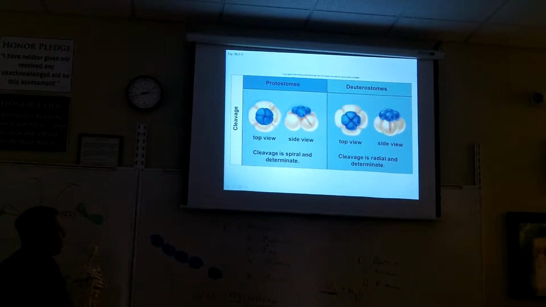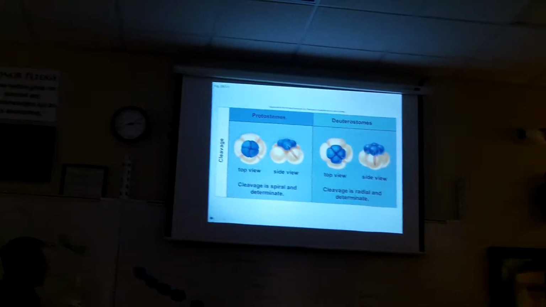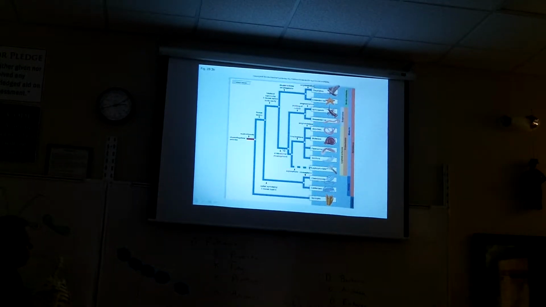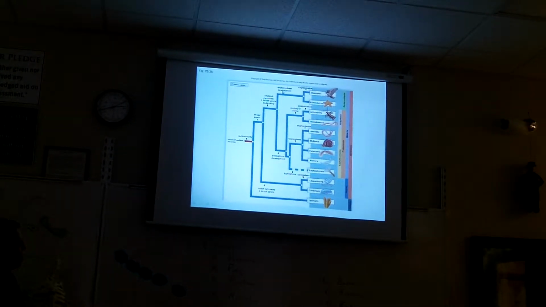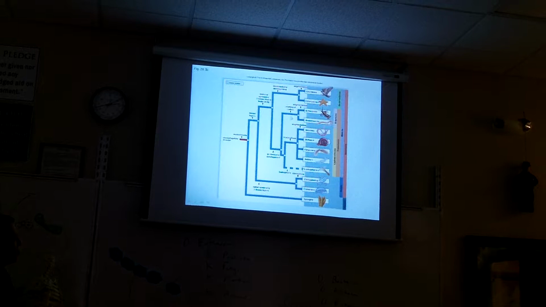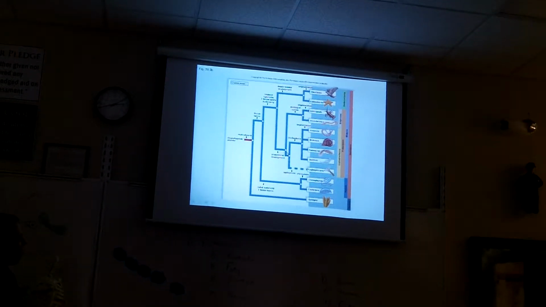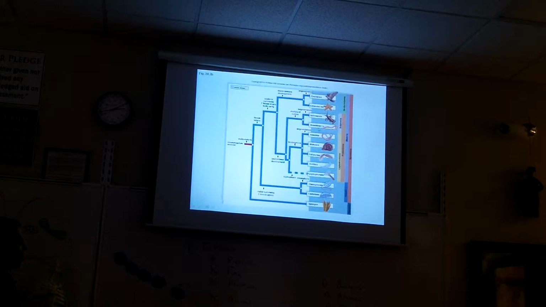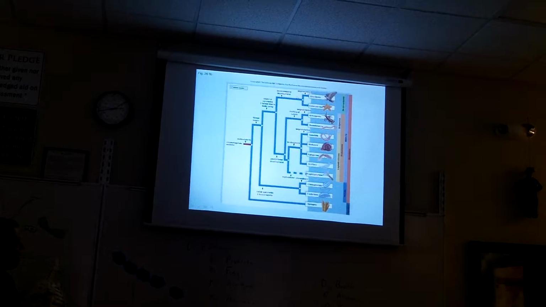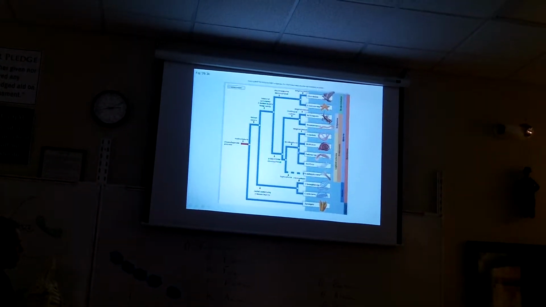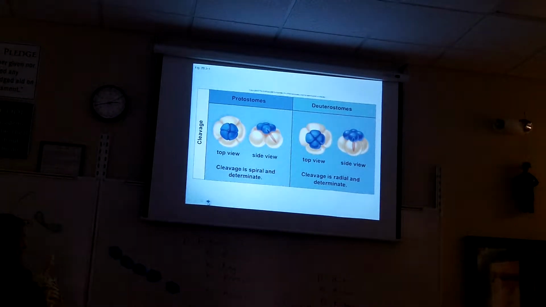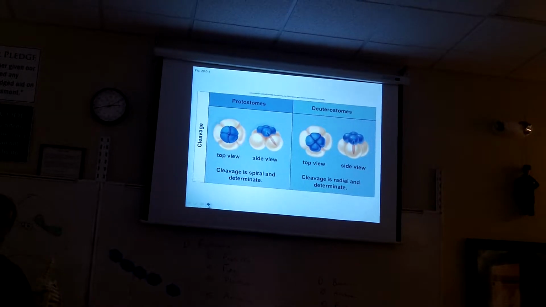Now, another big dividing line is the protostomes and the deuterostomes. Go back to this picture here. See, protostome is one branch and deuterostome is another branch here. Most of the organisms that are invertebrates that we study are called protostomes. We are not. We are deuterostomes. But a lot of the organisms are protostomes. And let me show you the difference between the two. It has to do with the development of the animal.